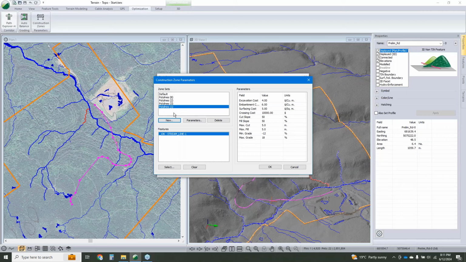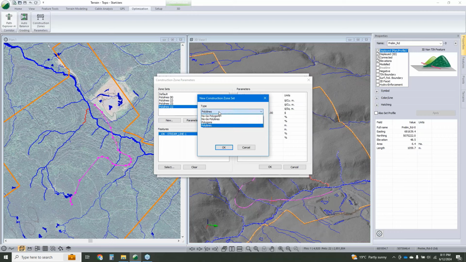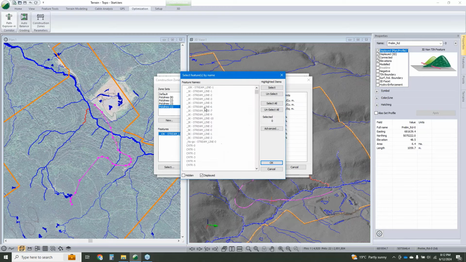But aside from just saying something's more expensive or cheaper, we might also want to tell the software, I don't want to go there. So for that, we've got no-go polygons and no-go polylines. In this case I don't have one, but we could have an unstable area that we wanted to avoid, and we could add that in as a no-go polygon. But I'm going to use no-go polylines, and I'm going to apply that to this stream that I have highlighted in red here, at the confluence. There's some kind of gnarly stuff going on. If we can avoid it, let's just tell it to avoid it.